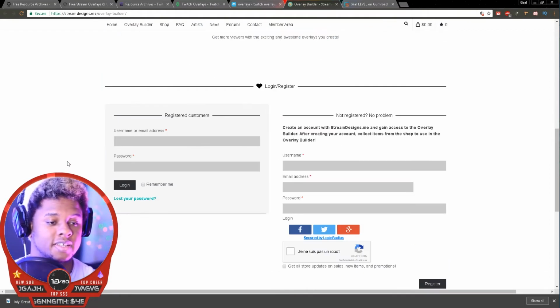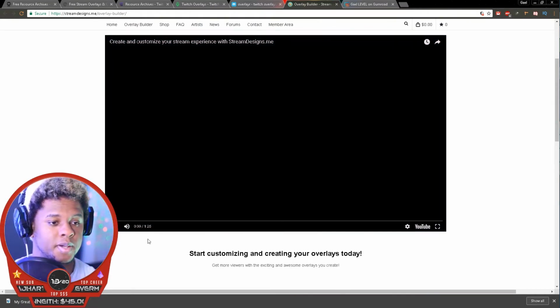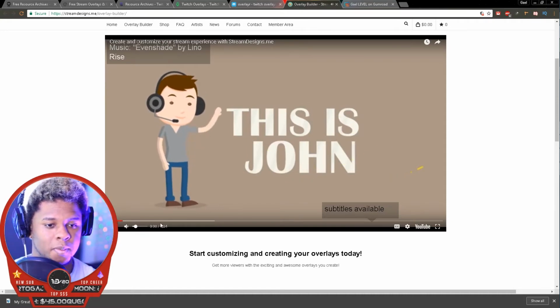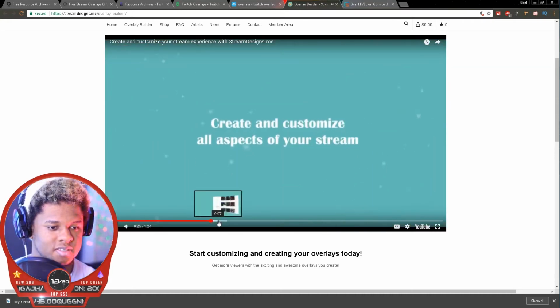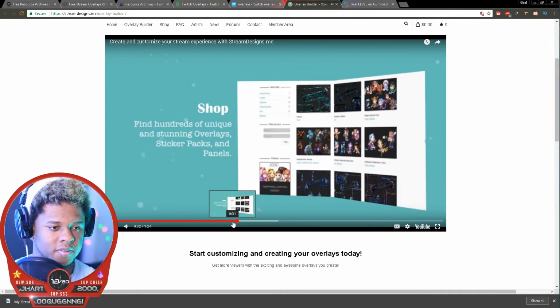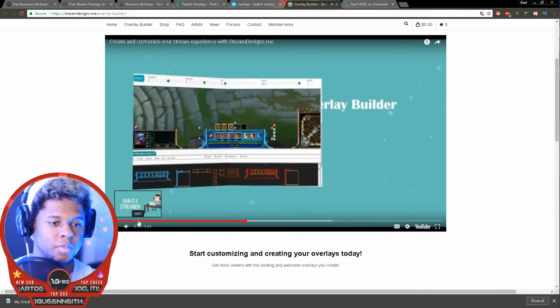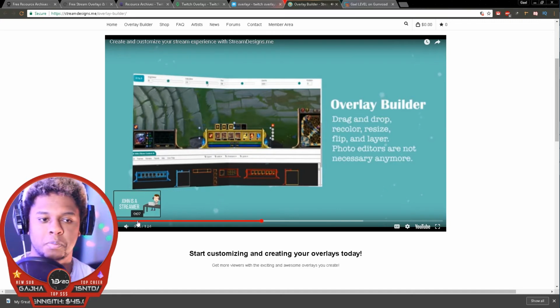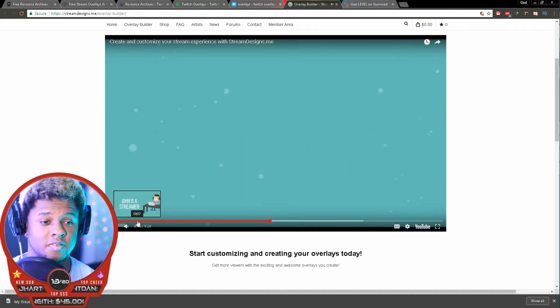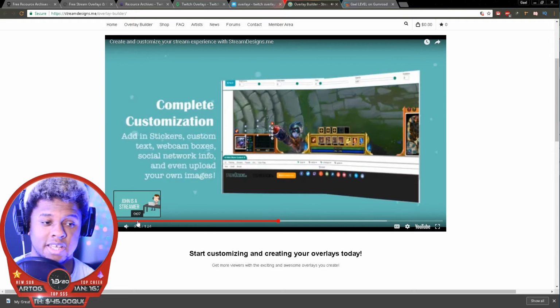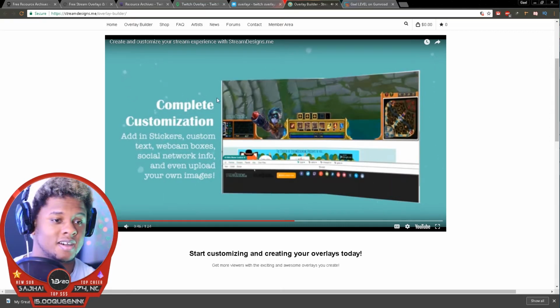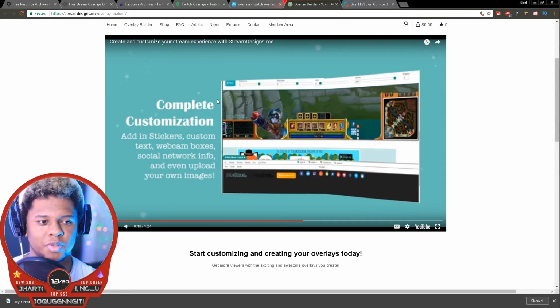You have to be logged in for this to work, but it's kind of like Overlayer. They have pre-made overlays, and on top of that, they have a couple of them that you can customize yourself, and they're very awesome because you can already change the colors right straight from the website. It's pretty cool.